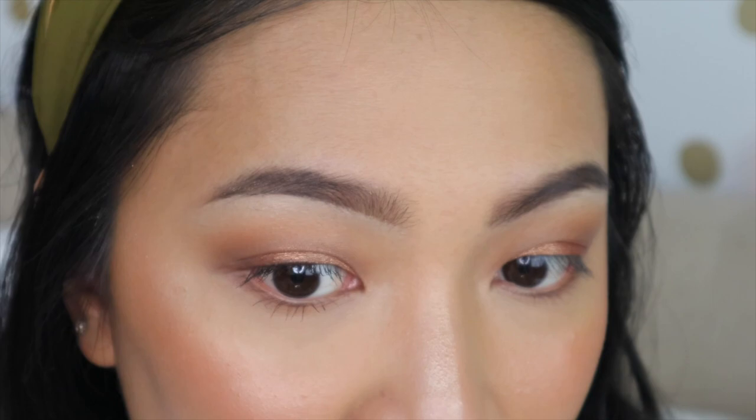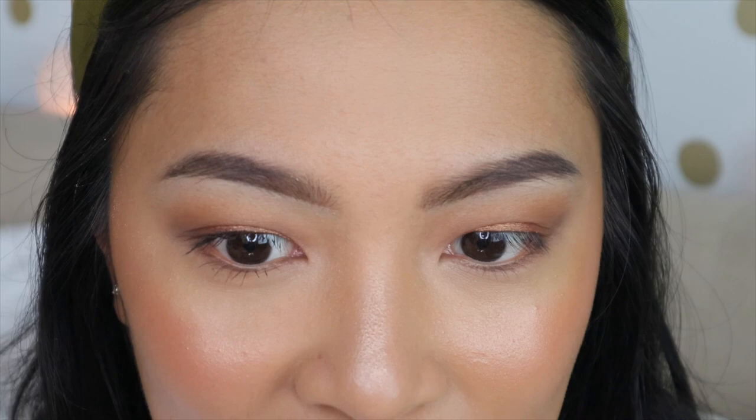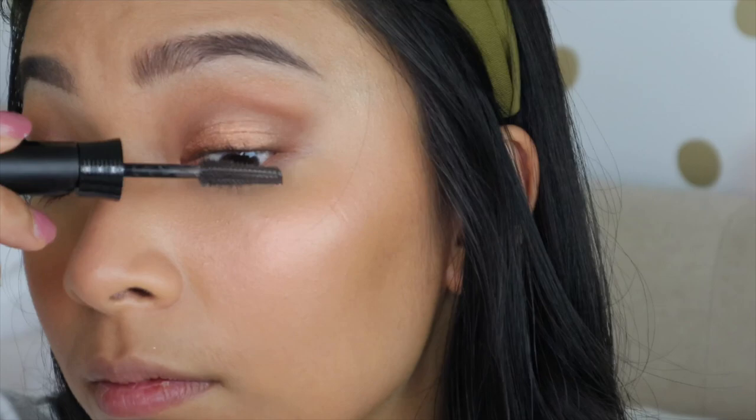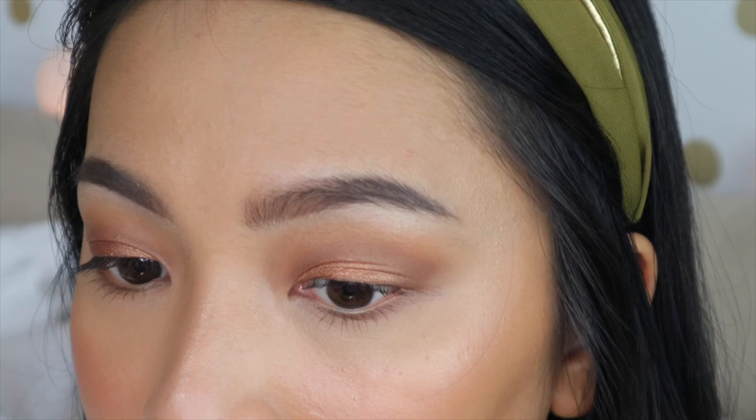But here's the difference — it's very natural looking. Ang masasabi ko lang, hindi siya super lifted. Parang bumagsak na siya. Hindi siya yung super open na open. Pero we'll see — baka kailangan lang mag-dry out ng unti nung formula nito kasi kakabukas ko pa lang niya. Or naparami yung lagay ko. So let's try it on the other side. Okay naman siya, but I need to wear test this a couple of days para makita ko kung ma-hold niya ba yung lashes ko. But so far, bumabagsak yung lashes ko.